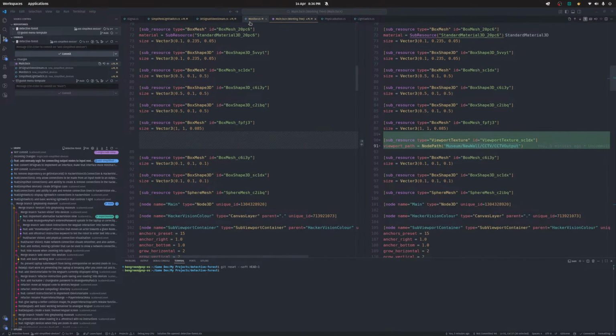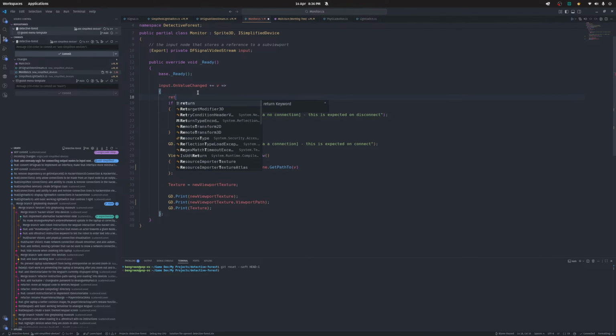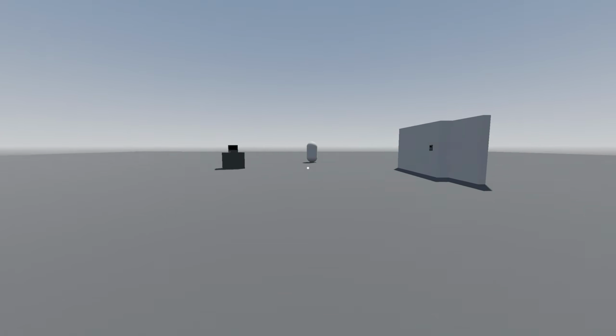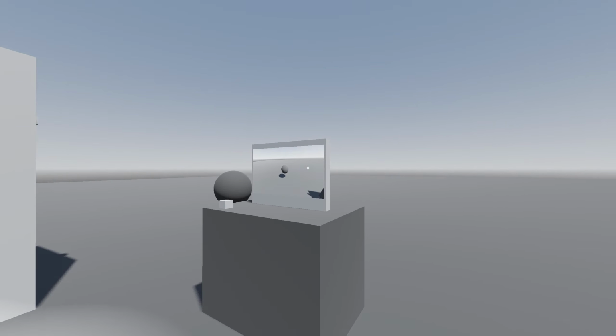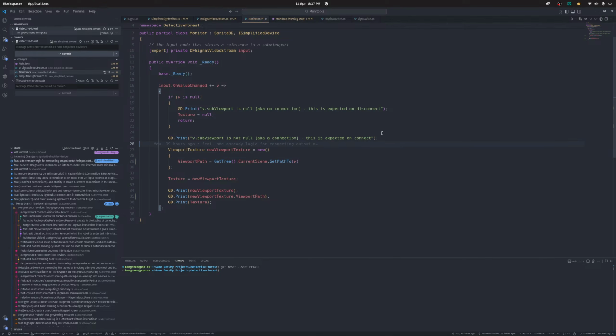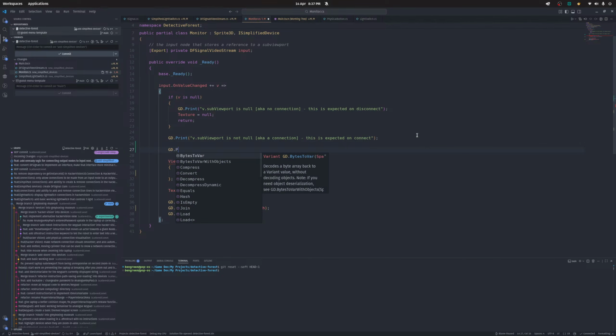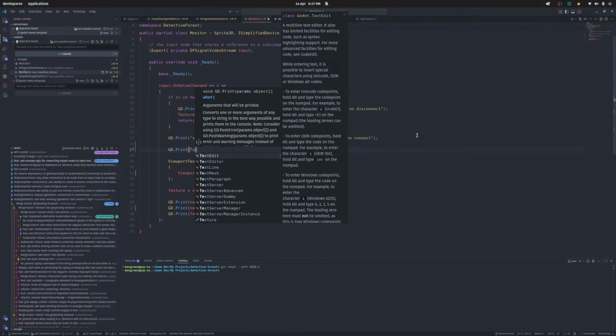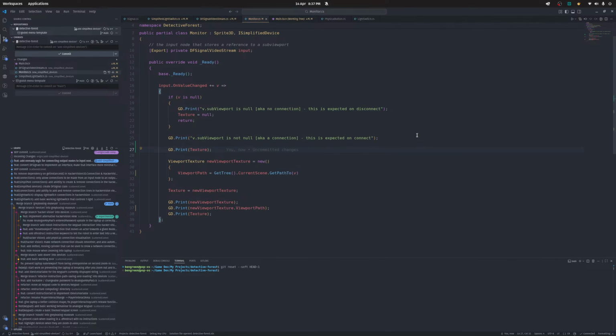Okay, so now let's just see if I'm actually understanding things. If I return there, what happens? It shows up, right? So this directly is ruining whatever it is. Exactly. So I want to gd.print the viewport texture now.